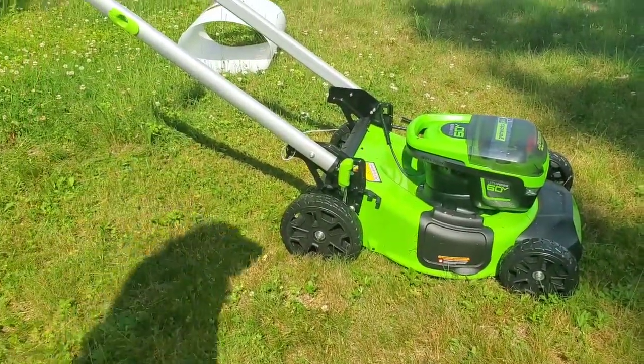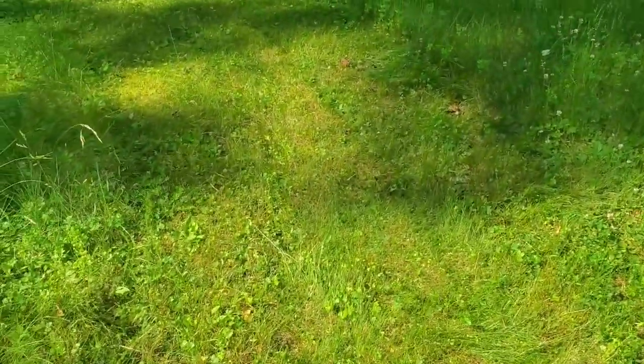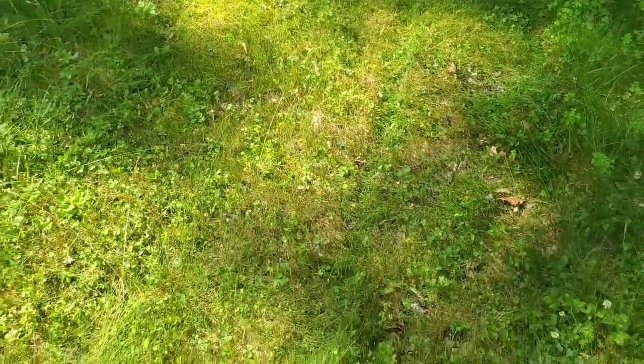Wet. We got some dew out here. It's like 9:30 in the morning, so hopefully you can see some sparkling. That is the wetness of the grass.